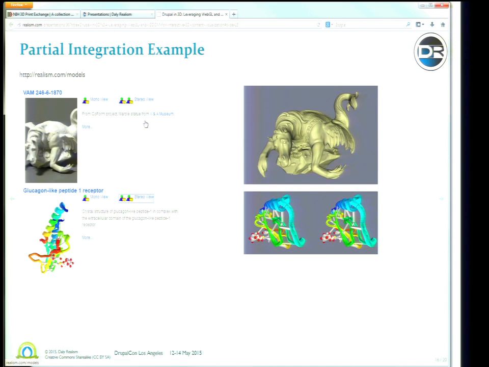So we're running early here, and I've pretty much finished my talk of the slides. So going back and picking up what we covered about the three integration methods: the inlines with the iframe, a partial integration method into Drupal content, and you get the stereo viewing, and also the NIH Drupal module, plus then the NIH workflow Drupal as a content development system, content creation system. Are there any questions? Yeah, if anyone wants to come up and try the Google Cardboard, you're welcome to.